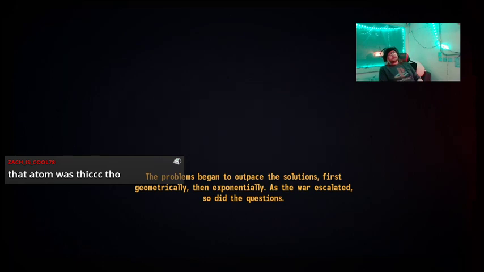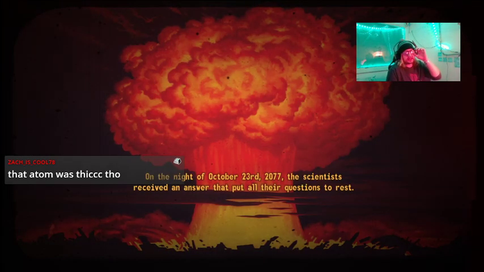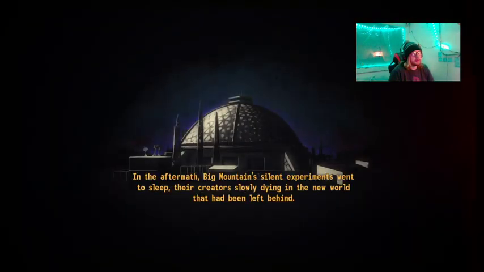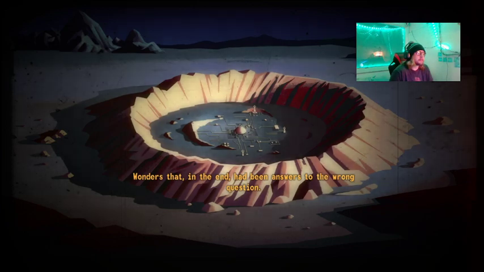Then, exponentially. As the war escalated, so did the questions. On the night of October 23rd, 2077, the scientists received an answer that put all their questions to rest. In the aftermath, Big Mountain's silent experiments went to sleep, their creators slowly dying in the new world that had been left behind. And the great stone in the middle of the Big Empty lay untouched, filled with countless technological wonders. Wonders that, in the end, had been answers to the wrong question.